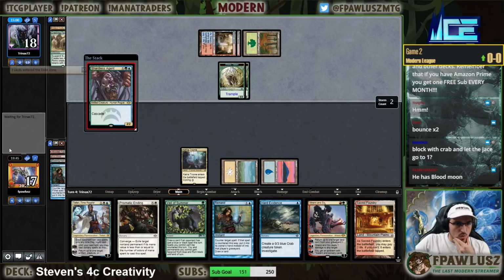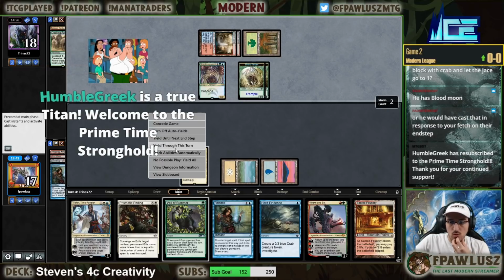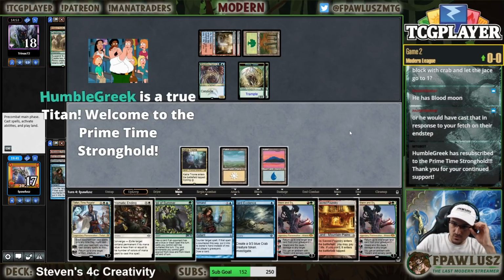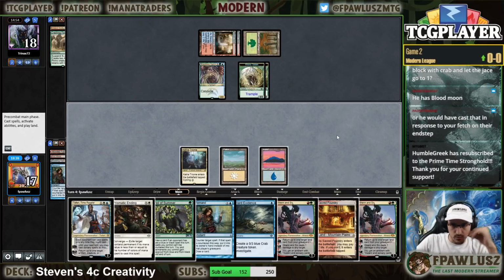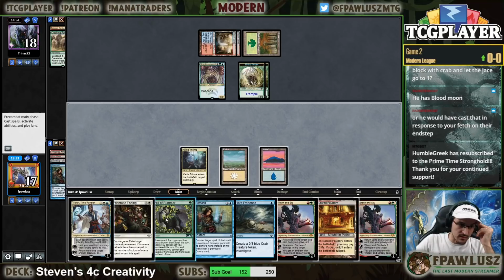Okay, so I can TEF now? Humble agree with the Prime sub coming back for 10 months. Thank you so much for the Prime subscription. Welcome back to the Prime Pet Stronghold. This is kind of awkward, because if I want to hold up Veil to protect the TEF, then I can't ending the second Rhino.